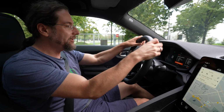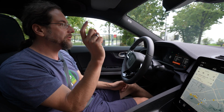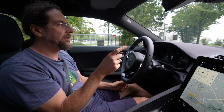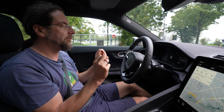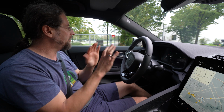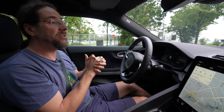Okay, we're starting our range test. I'm gonna reset my trip. Then the highway is very close. I'm gonna try to drive 130. We'll see. I'm scared that there's a lot of speed limits and we have to do it at a slower speed, but I hope so. There's no eco mode, anything in here. We're gonna have to climb it on 21 degrees, everything normal. We're just driving. We're at exactly 80%. Good number.